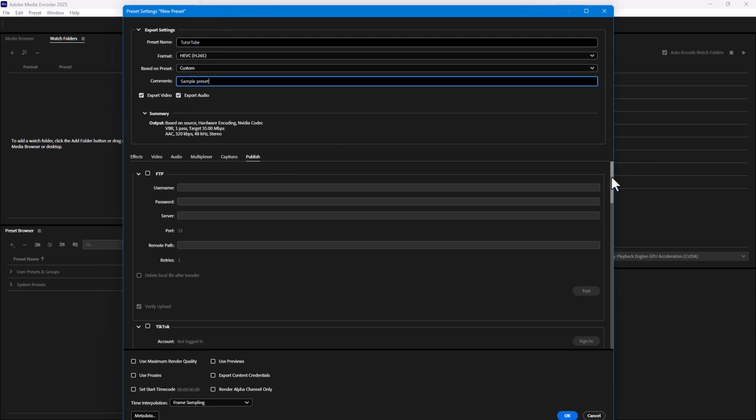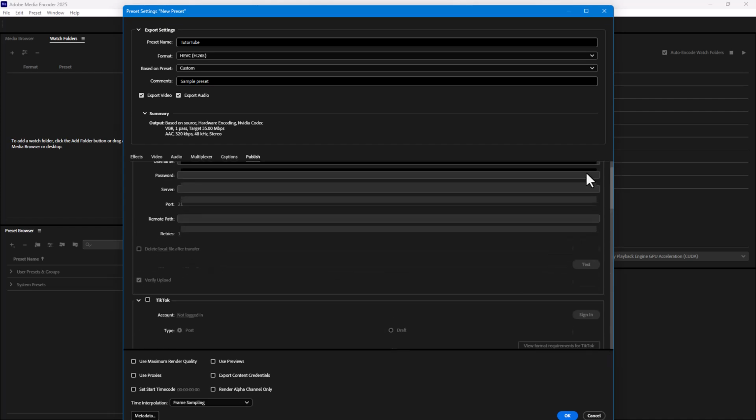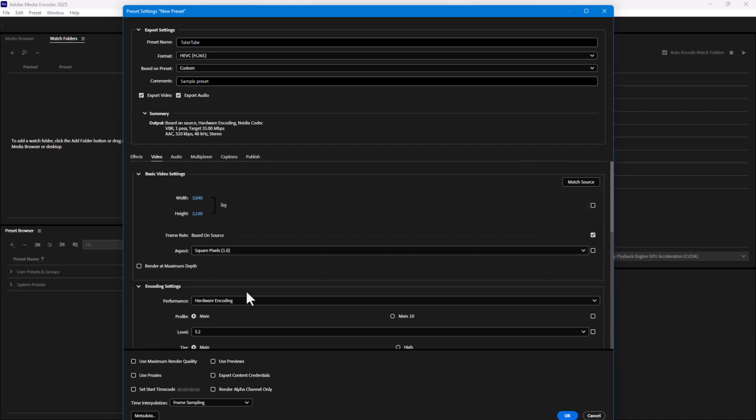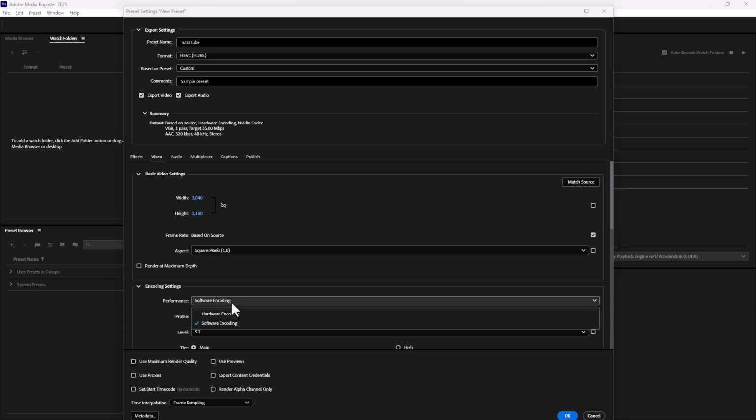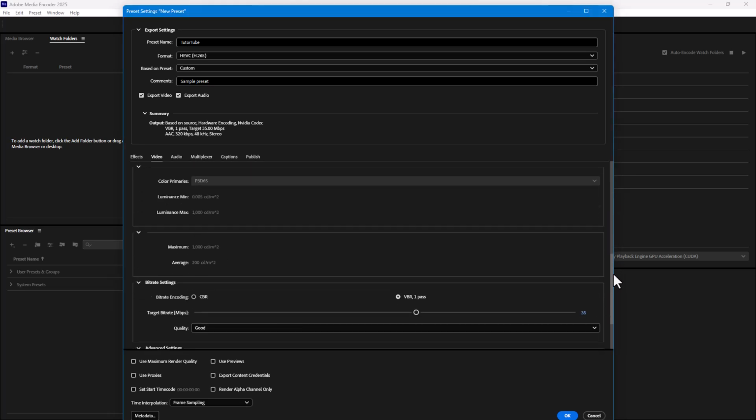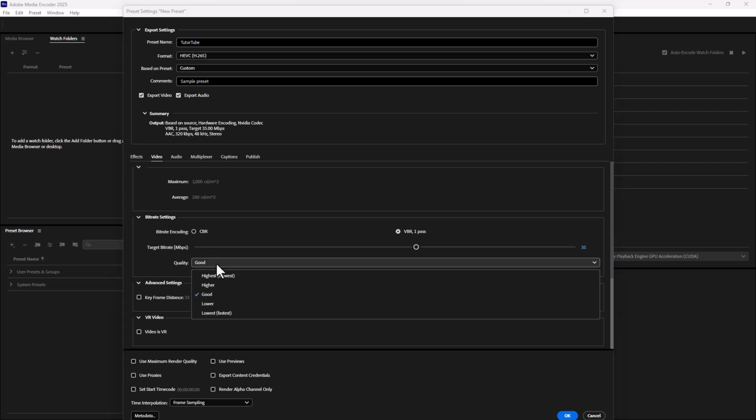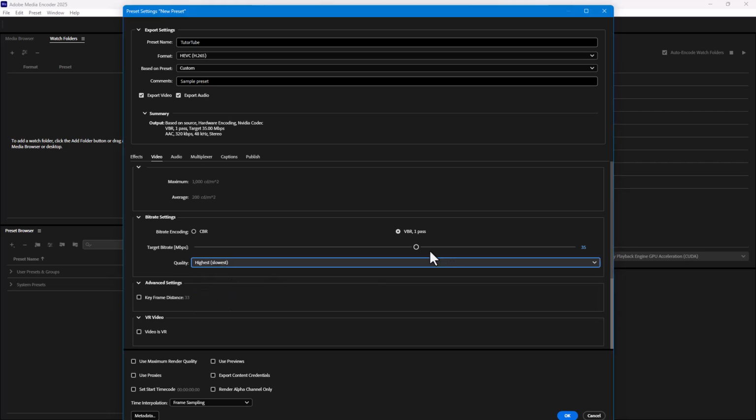So you don't have a preview window, but you've got all of the settings that you want to apply. For example, you can see that you can go ahead right here and choose hardware or software level encoding in performance. You can choose the quality level right here to higher, and even change around the bit depth right here. Let's say, for example, I can type in 50 right here, just like this.